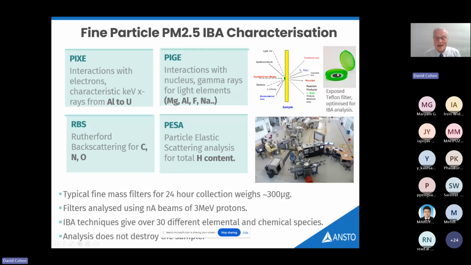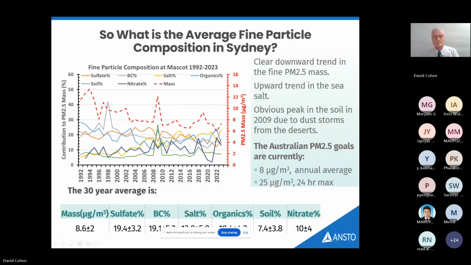Again, we had this ion beam interaction. We measured the X-rays, the gamma rays. This is the 2 million volt machine. Protons come down here at 4 or 5% the speed of light, 2 to 3 MeV protons. They interact with the sample in here. We measure these 4 techniques and we get the concentration of all the elements.